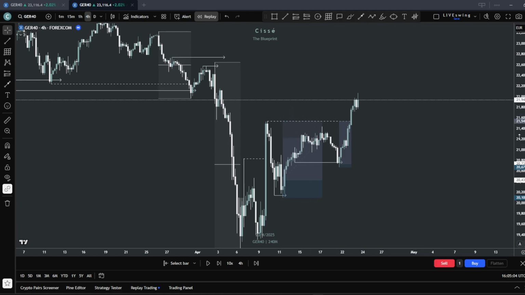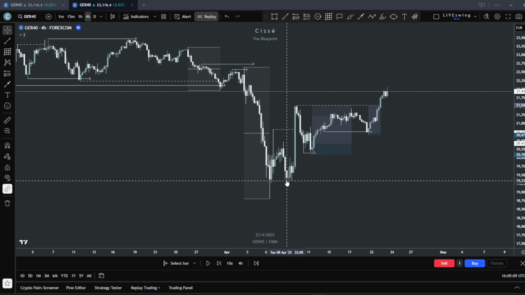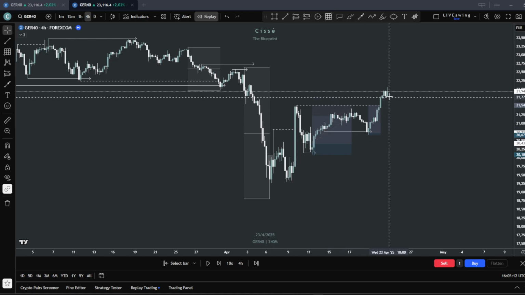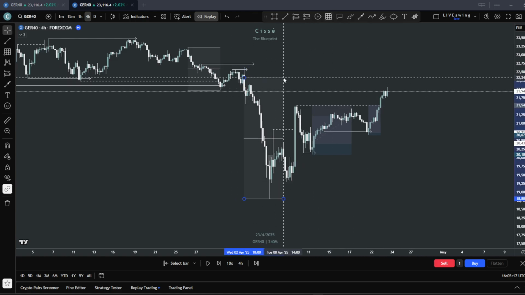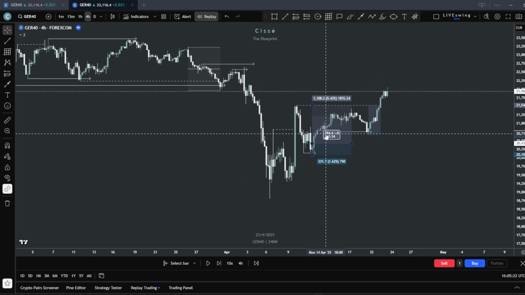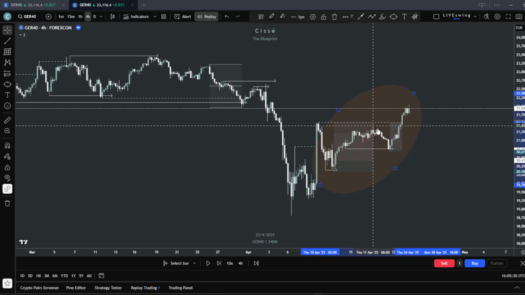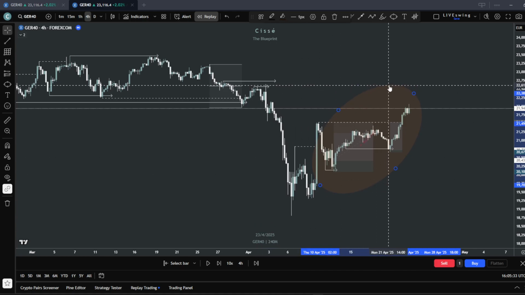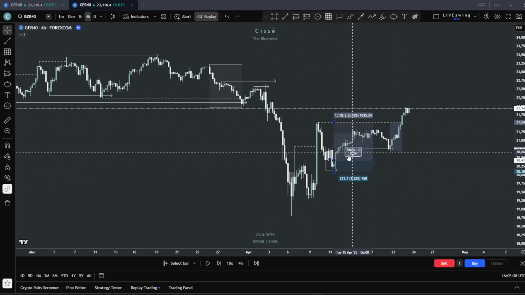Now, the way I view the market here, as I said, when I have big swing ranges like this, and I start to see clear intention, clear internal structure going bullish in this case, I then basically ignore this swing range. This swing range becomes irrelevant to me now. Looking for shorts does not make sense given what is happening here. What's happening here is way more important than what happened here to the left.